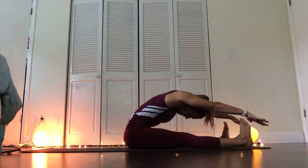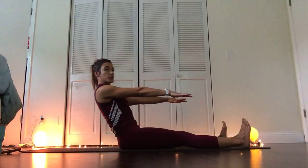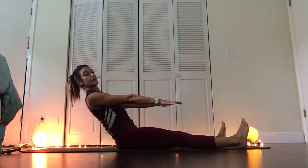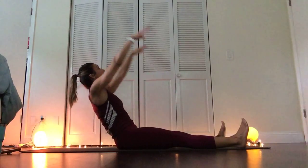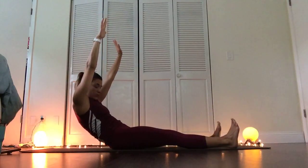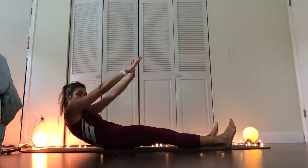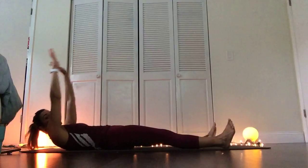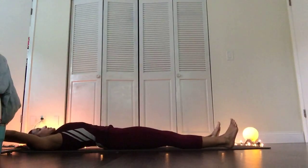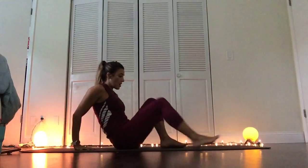Good. We've got one more and then we're going to stay down. So you're going to go back. This is what I want you to do: flat back. Arms up and round as you go back, pressing the back side of those legs down. Take your time. The slower, actually, the harder. Control, control, and arms back. Good. So with you, I'm going to have you come all the way down.